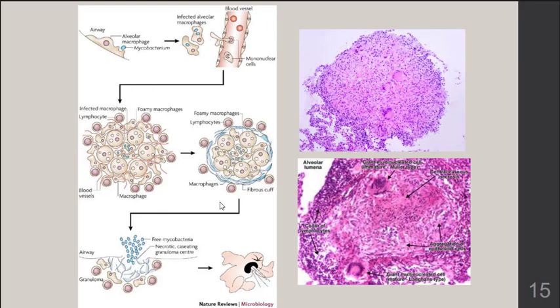This is reviewing some of the steps that I've already mentioned, but the mycobacterium arrives at the macrophages within the lungs, where the macrophages will phagocytose it and become an infected alveolar macrophage. And it can eventually form this epithelioid cell, as mentioned on the previous slide, becoming what are referred to as foamy macrophages. And eventually they can start to wall it off, forming this granuloma, and it's a fibrous cuff that surrounds it. Really a method of trying to protect the body, since it can't actually kill the bacteria.